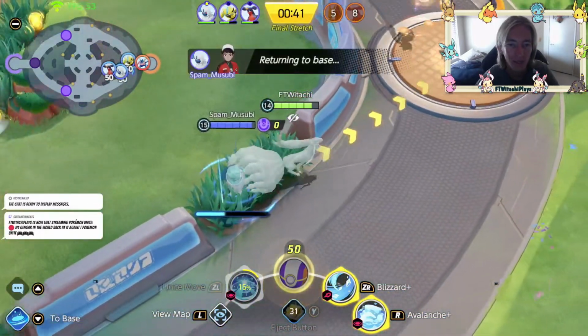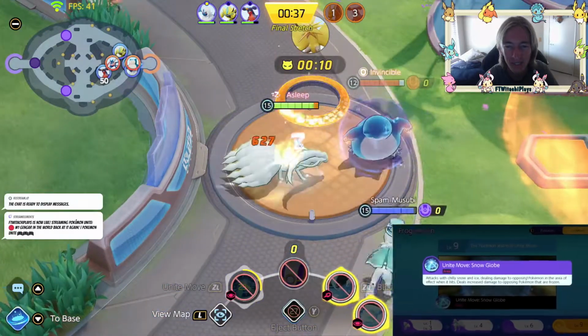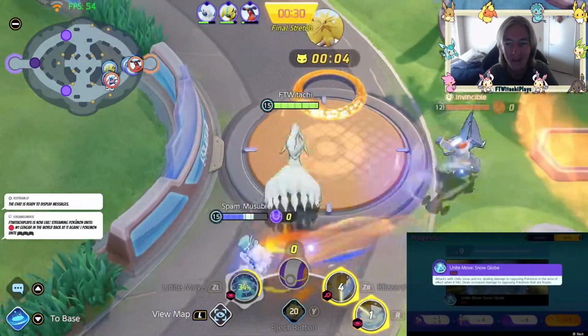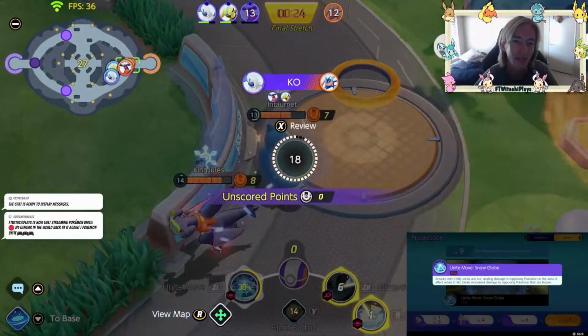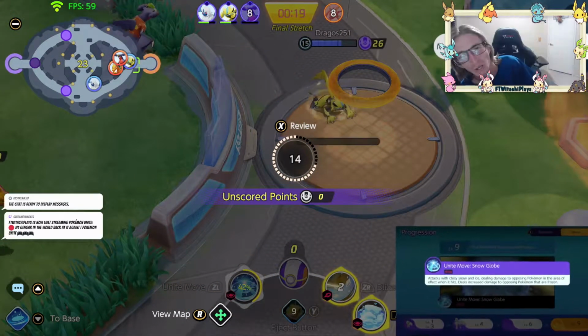And last but not least, the Unite move of Snow Globe attacks with chilly snow and ice, dealing damage to opposing Pokemon in the area of effect when it hits. Deals increased damage to opposing Pokemon that are frozen, which is also why I strongly suggest going with Blizzard and Avalanche as well, because you will be able to take more effect from your Unite move of Snow Globe.